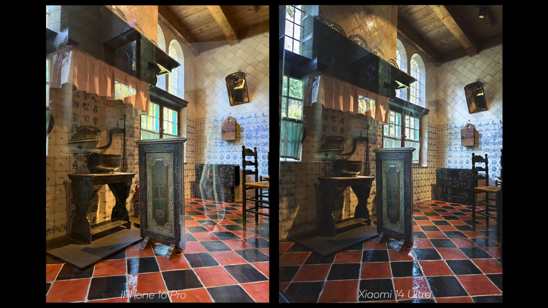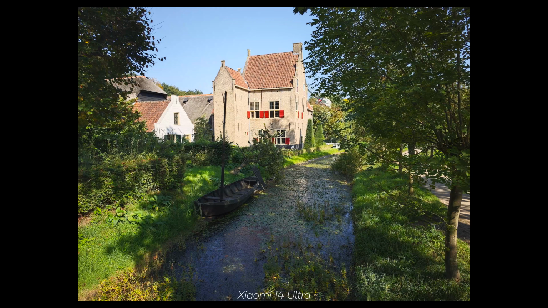In this shot for instance, the character is so important. It's so important to capture that feel right. But in this case, the Xiaomi simply is leagues above the iPhone. The feel, the soul, the character is captured far better, with unneeded brightness and saturation on the iPhone as well. Now in this shot, it's not even close.